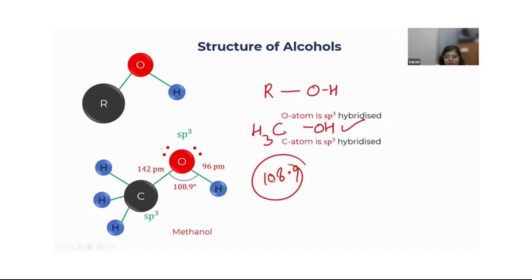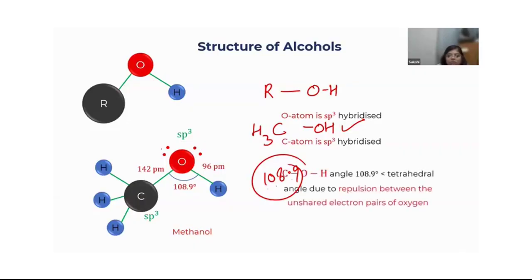Okay. Now the hybridization of the carbon atom is sp3 because it is making four bonds. Now here the reason is also given to us. See, the carbon, oxygen, hydrogen bond angle is 108.9. Basically, it should be tetrahedral because the geometry is sp3, right? It is sp3 and the shape is bent. But why is the angle 108.9? It is due to the repulsion between the unshared pairs of electrons, right? The repulsion is causing the angle to shift like this.